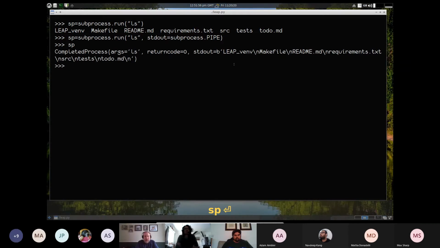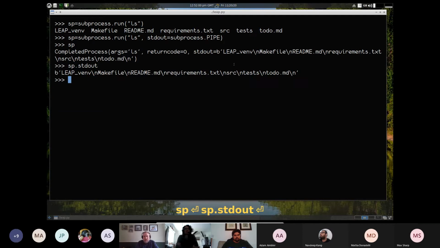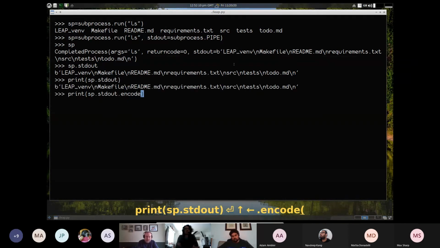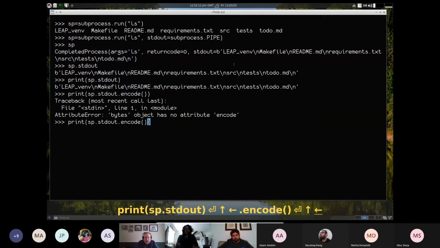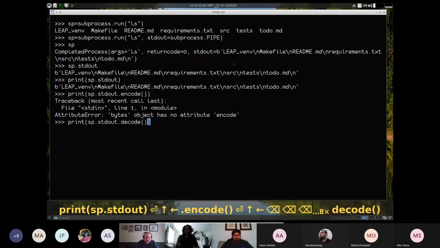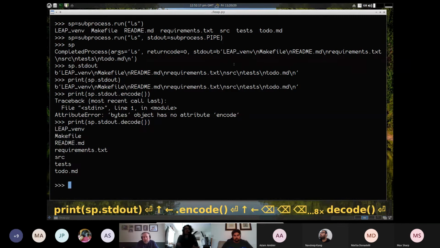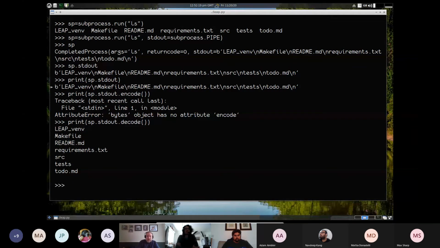But it does mean now that our sp object does have a string which contains all the information, and if I print it, then we get this. So this is that classic thing of byte strings, which is Dan's favourite, and strings being slightly different. So all we do is we print this out with a decode. So let's quickly put that into the code that we were using before.